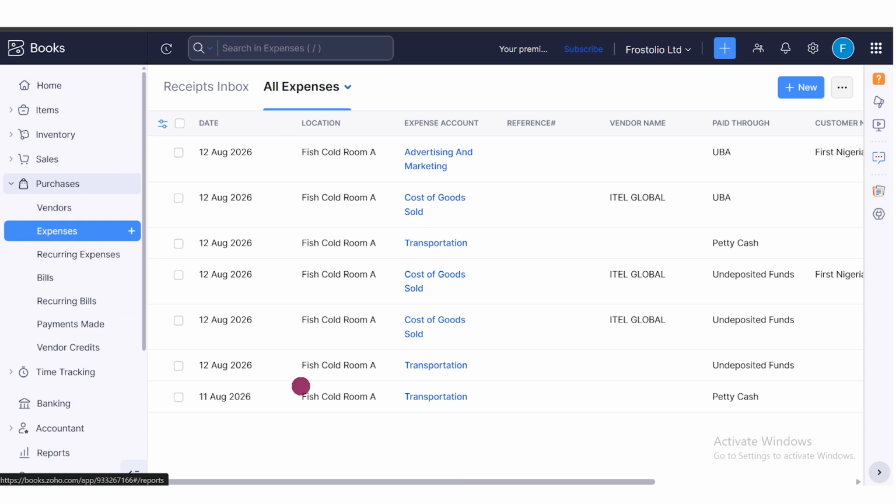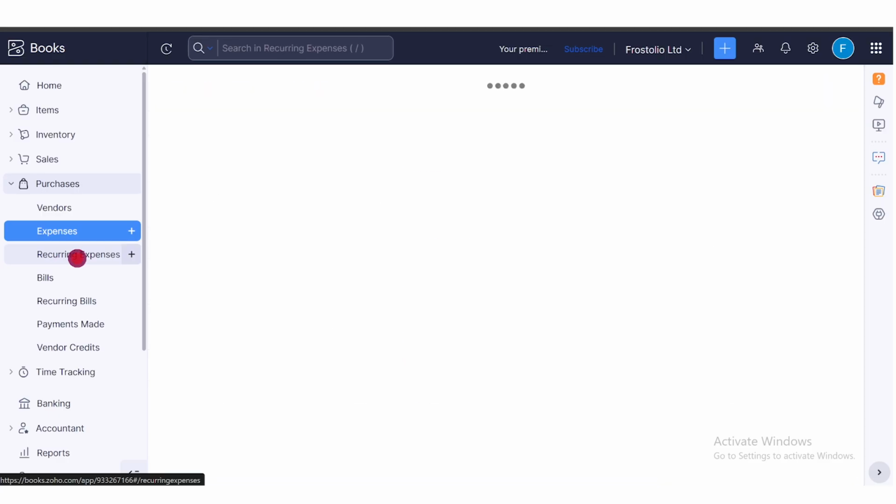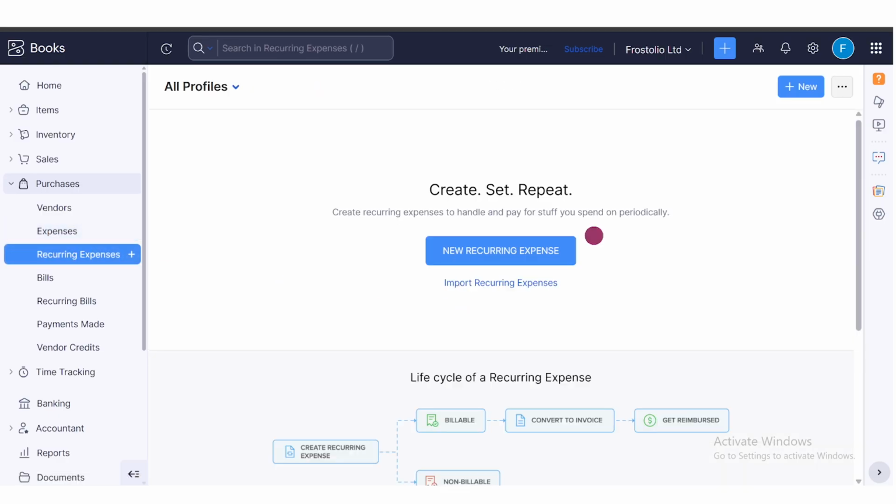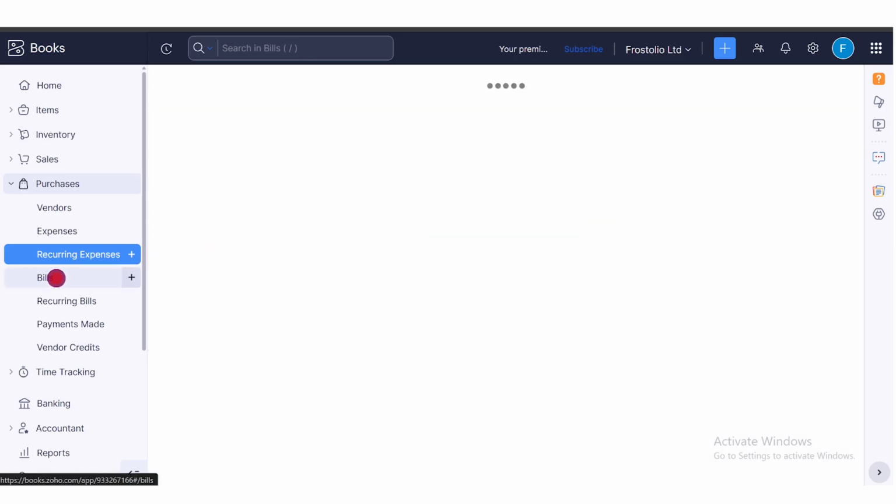So these are all the expenses we've incurred. Now, you remember when we talked about recurring invoices? Now we have recurring expenses. It's the same thing. For an expense that is recurring, you can create the expense once, and periodically that expense is generated back to you. So that's the idea of the recurring expense, and that's how it works. So the next thing we're looking at is the bill.